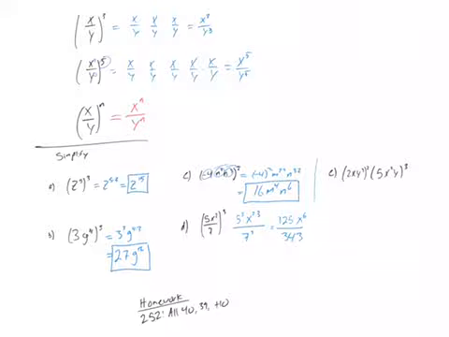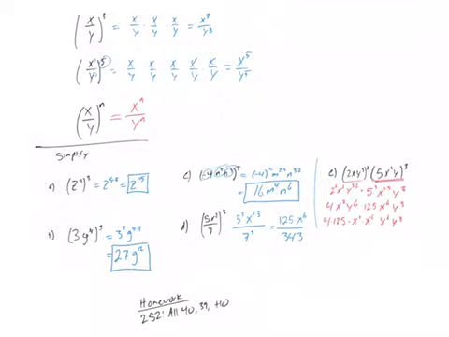Alright, and then this one's just combining lots of different ones together. I'll do a different color just for fun. So this first one's going to be 2 squared x squared, y to the 3 times 2. And then times, the second one is going to be 5 cubed x to the 2 times 3, y cubed. Okay, 2 squared is 4, x squared y to the 6th, times 125 x to the 6th, y cubed. Rearranging there: 4 times 125 times x squared, x to the 6th, y to the 6th, y cubed.